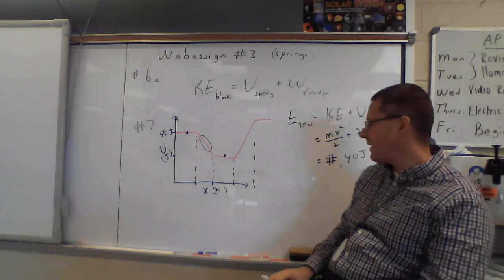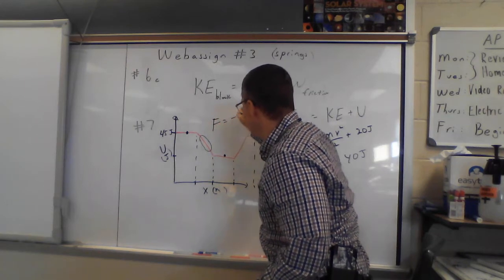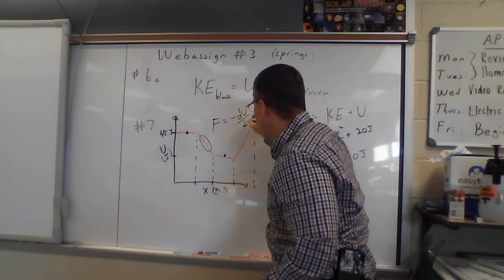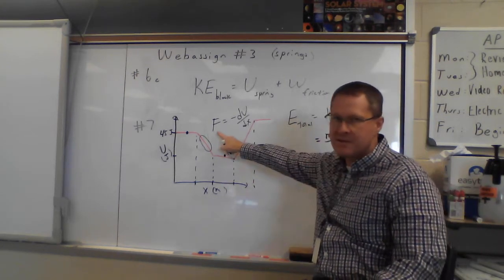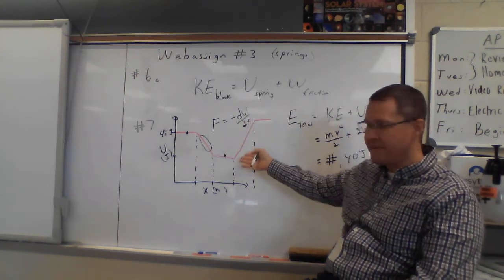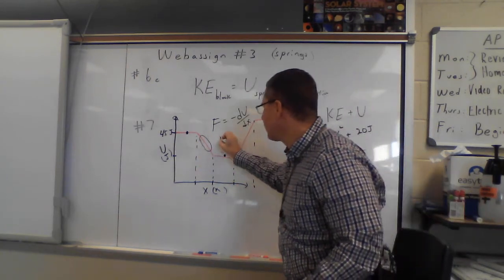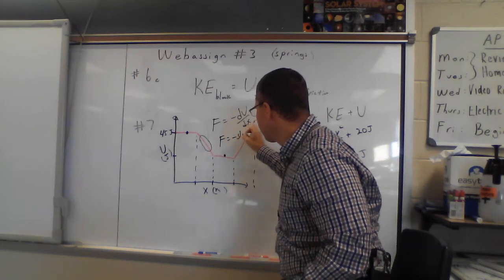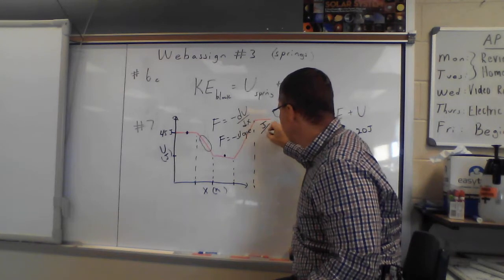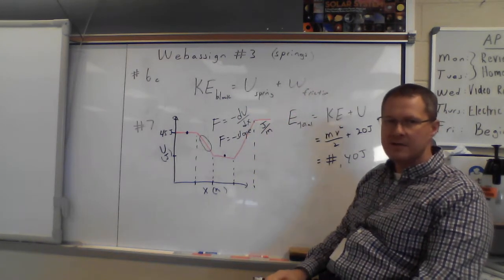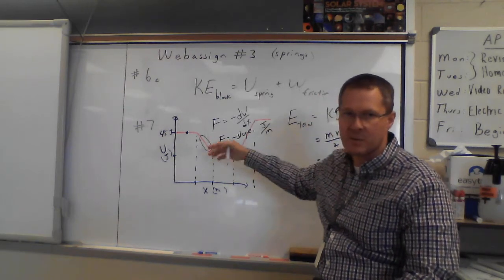For letter B, they want to know the magnitude and direction of the force. So the important thing to know is that force equals negative dU/dx, which is fancy calculus terminology for the force is just the negative slope of this kind of graph. So if you can get the slope of that section, you will have something that will say something like joules per meter. So then that tells you every meter you go, how many joules of energy does it take, or sort of does it use up.